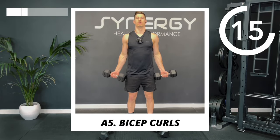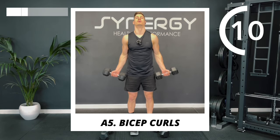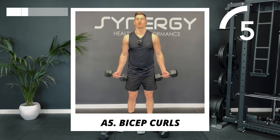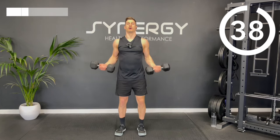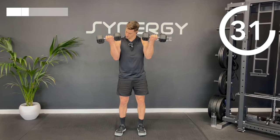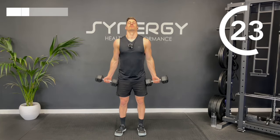Now we're just going into a nice classic curl for the fifth exercise. So your palms are going to be facing forwards the whole time. And we're going to keep them like that, maximizing the squeeze of the bicep into a full lengthened position each time. Squeeze and back down. Try and really rotate the dumbbells as you come up. Should be twisting your little fingers in and around. Elbows stay tucked in.